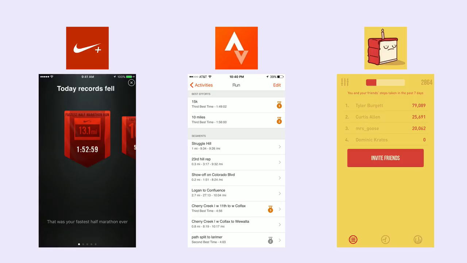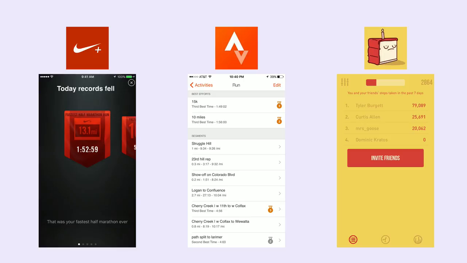Strava does this cool thing where they break down different parts of roads and trails as segments. So people can submit segments, and you can see, how did I do on this segment? Was I the fastest person there this week? How did I stack up? Was this my best time of all going down that segment? What was my third best? How did I do? Cakewalk, kind of sticking with the public shaming thing, it shows you how you stacked up against your friends on Twitter.